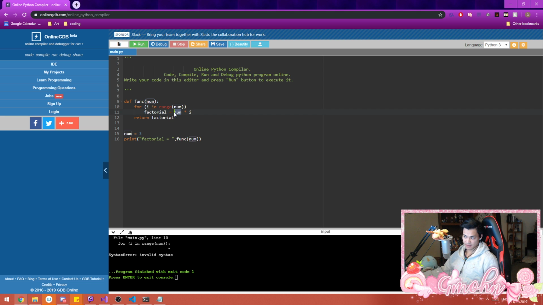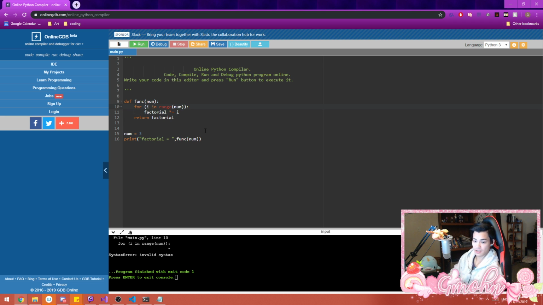Oh, I have to take the factorial. I forgot. I have to take the factorial and I have to multiply it by itself. You can probably do times equals. Is that something you can do?